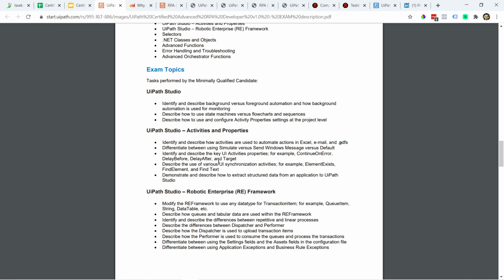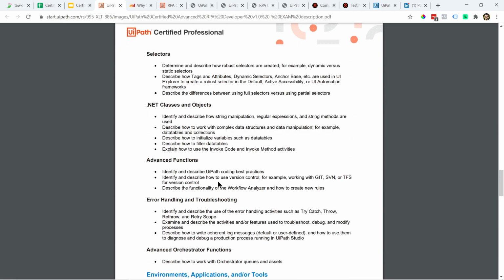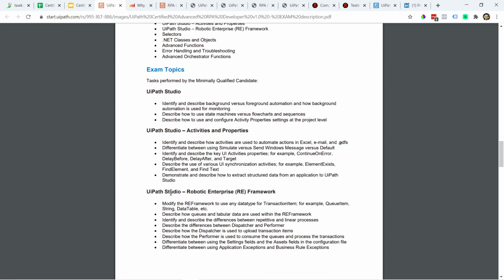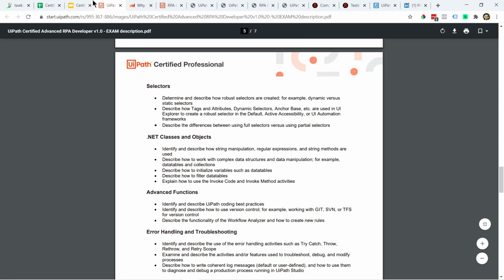The questions are very tricky, and they do test your knowledge of application. You really need to know how to use UiPath, and orchestrator and reframework, etc. You can't just parrot fashion learn from the documentation and expect to pass. You really have to understand the stuff. All right, so this is basically what the scope of what you want to learn. I'm not going to go through all of it. You can read through this in your own time.